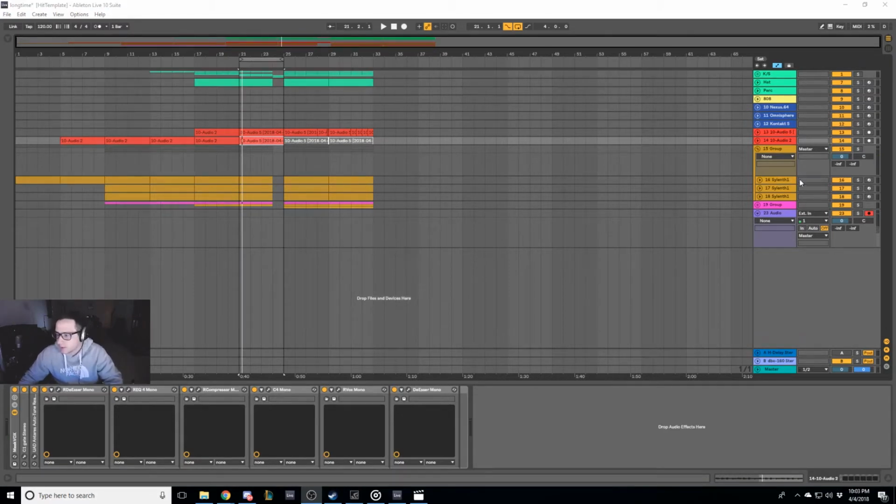Alright, let's break it down. So why do we need compression? When we record vocals, our vocals have a lot of dynamic range. They can be very quiet at times, and very loud at times. So the purpose of my first compressor on this track is to tame those dynamics. Instead of it having a lot of peaks and going up and down a lot, we want to level it out.